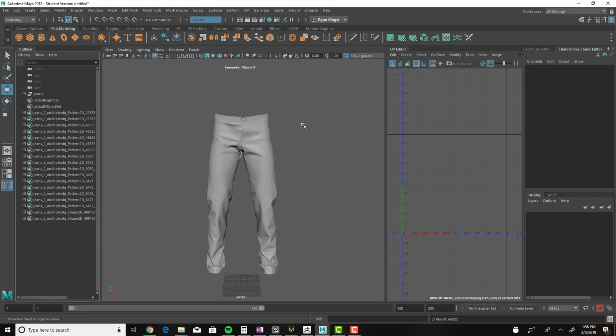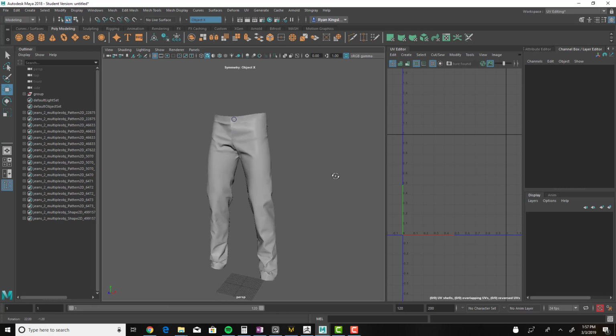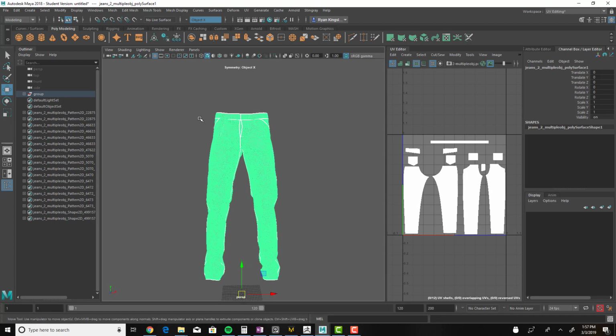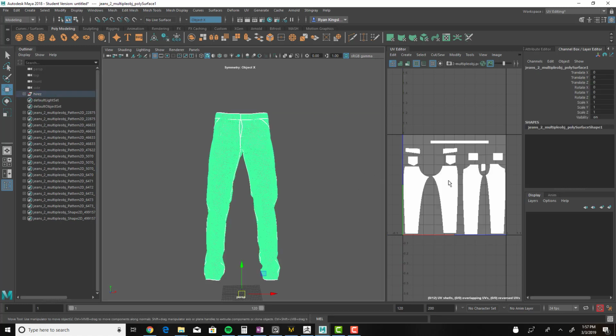Voila, comes in here. All right, that's the direct from Marvelous Designer high resolution with a particle distance of 5. If we select that guy, we are looking at a lot of polygons. All right, now let's just rename that, and we'll say high res. Okay. Notice it's got its UV pattern over here.